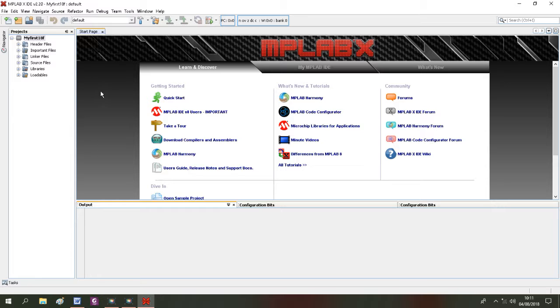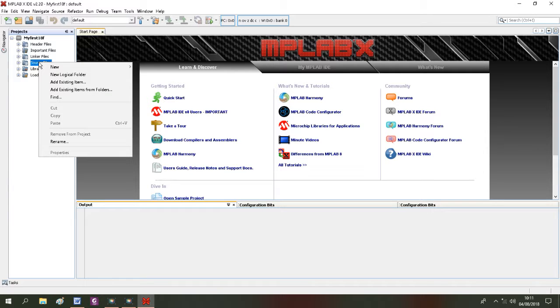Now we're going to include different files in our projects. The main file we need to include is the actual program file itself, and that's what they call a source file. So to do that, we'll right click on the source file and select new. Now you can click C main file if you like, because we are going to create a C main file, but if you do that, the MPLABX tends to put things in automatically that you may not want. So I tend to click an empty file.